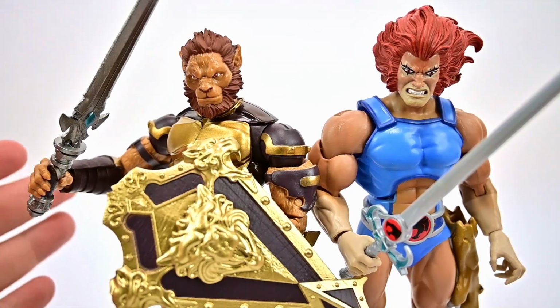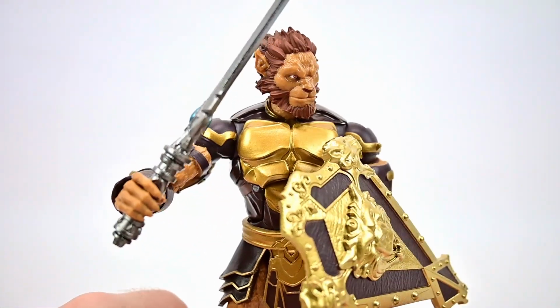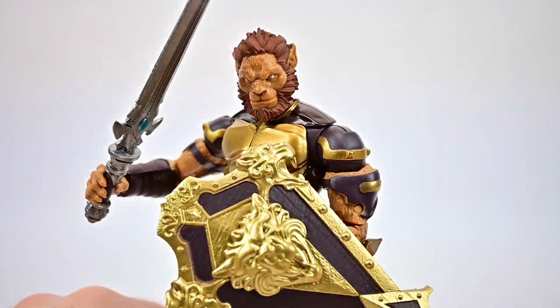And like I said, when I have Atreiu standing up fully, they are pretty much the exact same height, but look pretty decent together as well. So Atreiu's a really nice figure. Like I said, very nice royalish look with all the gold and everything he's got going on. And I love the little ponytail design. It just looks really cool for this lion character.